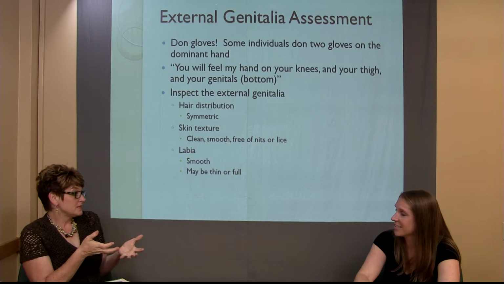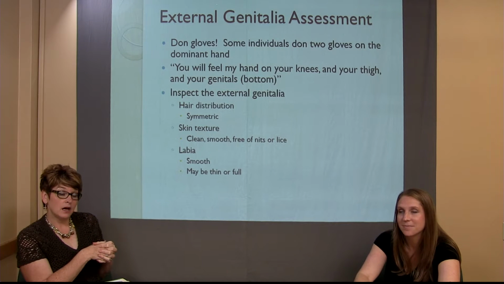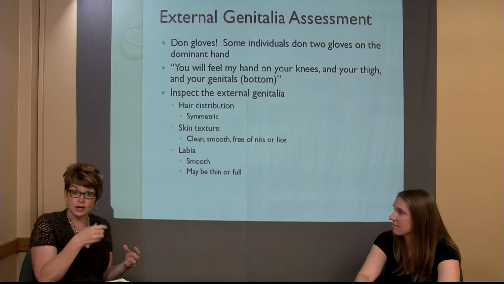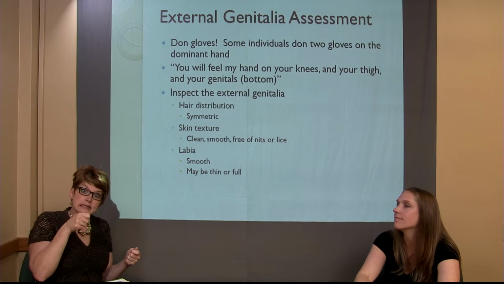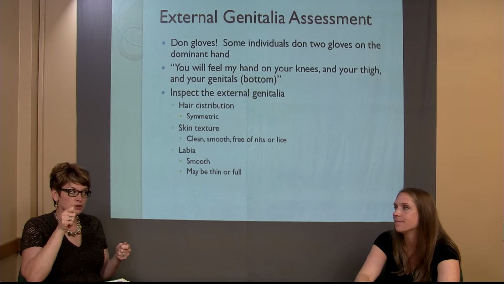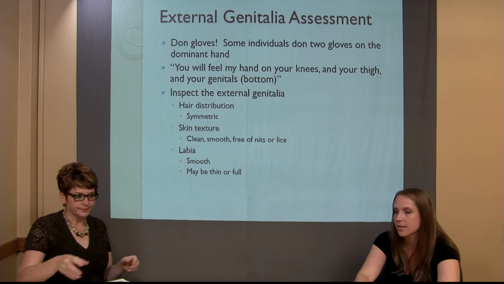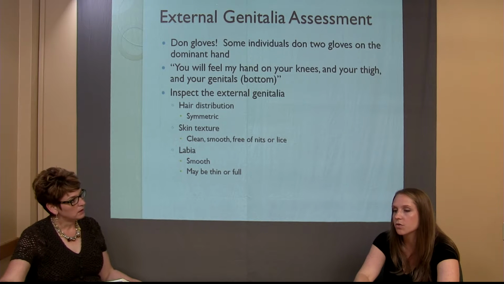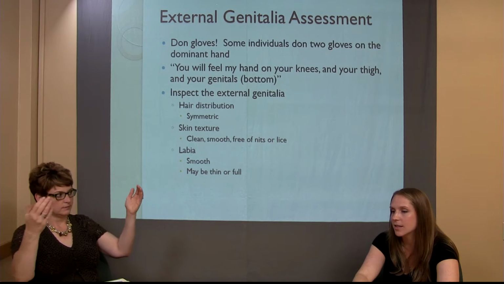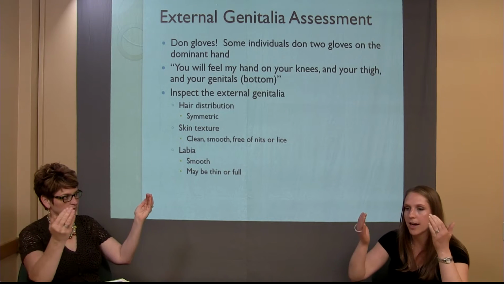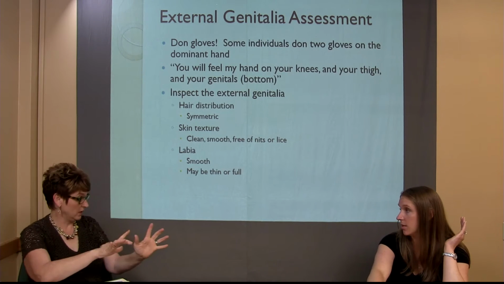But this is basically what they did, and they knew what it should feel like, and they could tell, sort of like we tell you with ears, it's in a little too far, or you're pushing a little too much on my canal. Yeah. They kind of told us that. That's good. But they taught you, you'll feel with your hands on my knees, and then your thighs, and then your bottom. So you're preparing them, not just going right in for the kill.